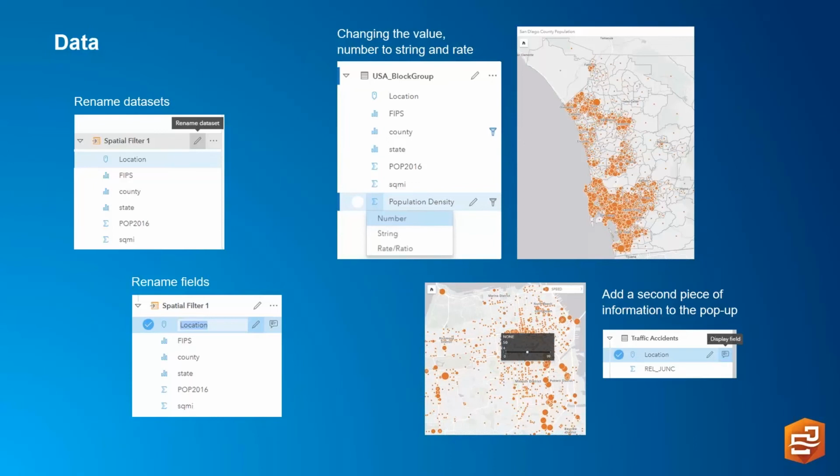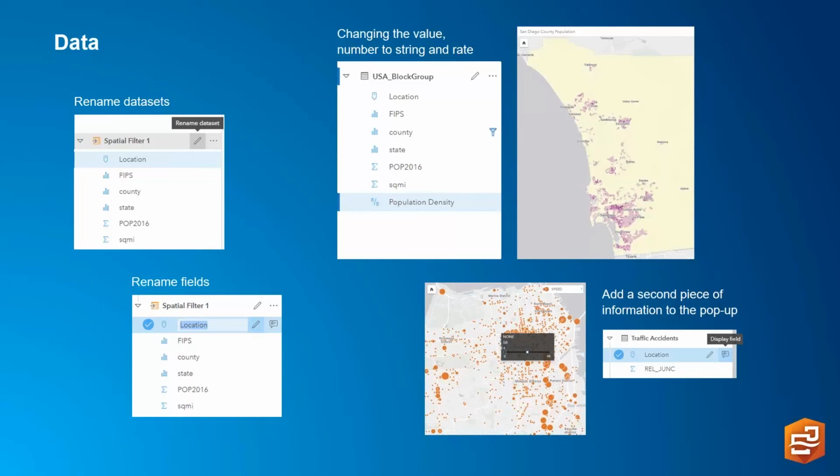So what you're seeing right now is population density. Well, that's by default just a standard number. Over on the map that's related, you see it's that size graded dot, those size graded points. But if you change it to a ratio, by default it symbolizes differently. And that's just a kind of default QA/QC behavior that you get with Insights.